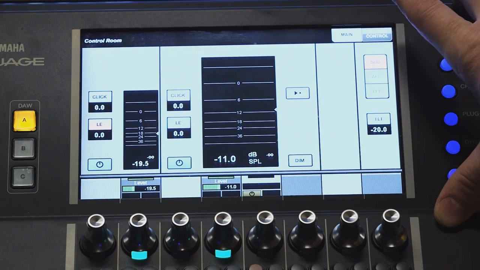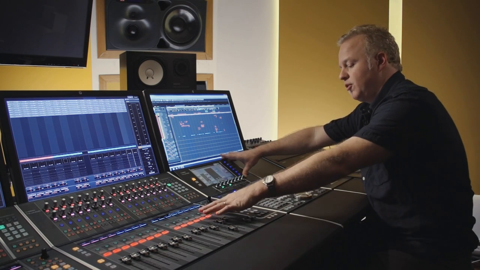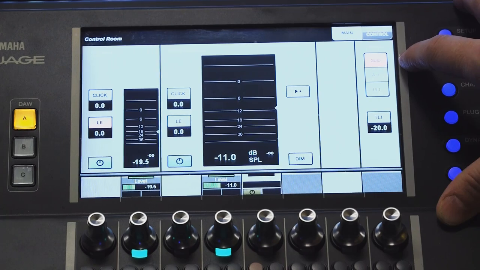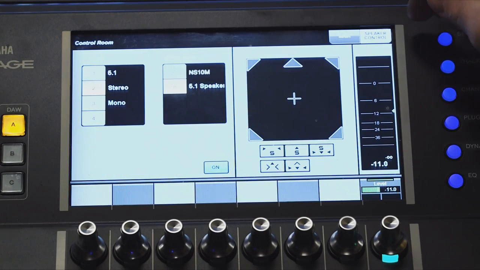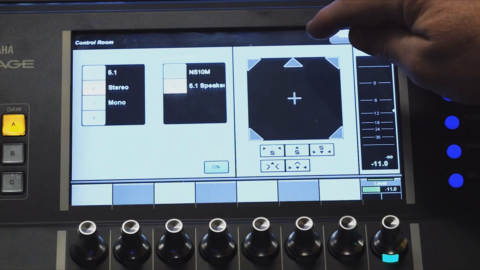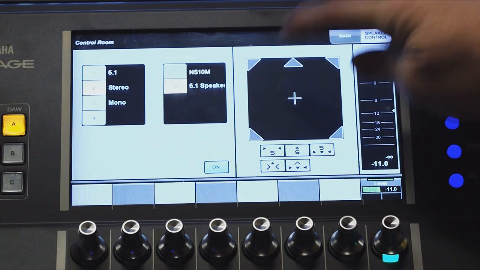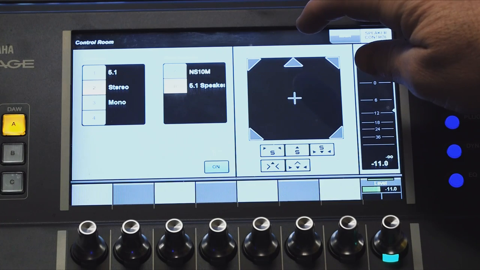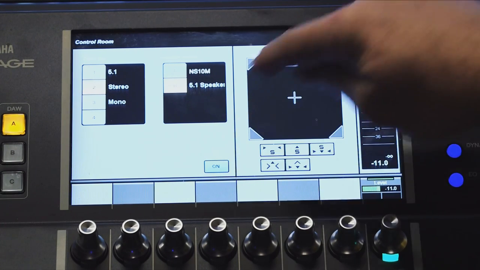The NUAGE system features the standard solo in place, where all other channels are muted to create the solo. But also there's the listen bus, which allows for AFL and PFL soloing of individual channels. On the speaker control tab, you have access to speaker selection and downmix, but you can also solo individual speaker channels here on the touchscreen. In addition, if the speaker system is 5.1 enabled, you can turn the bass management on and off.